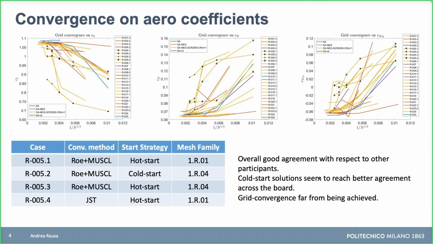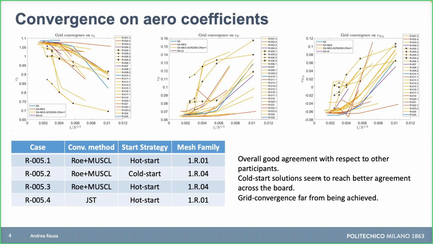These meshes are fully hexahedral, and I tried with the cold start and hot start. So either I restart the solution from the previous mesh, or I just start from 0. I don't know if you can see, but the only lines that matter are the ones that have markers on them. Different colors mean different turbulence models, just because not everyone uses the full SA QCR model, but sometimes they use just SA or an unidentified turbulence model.